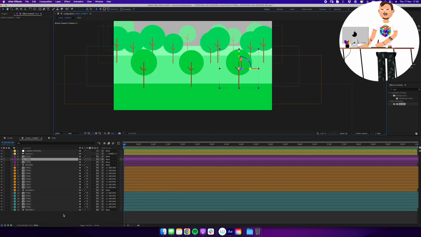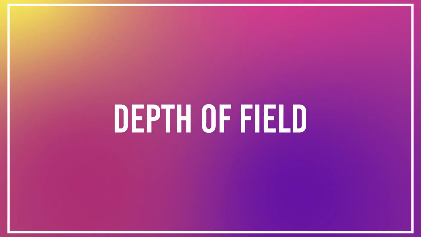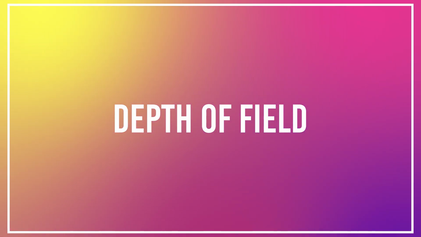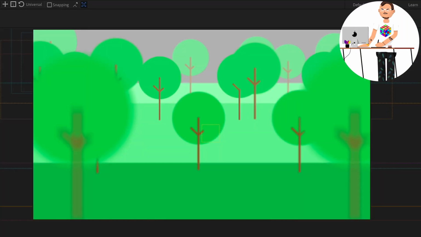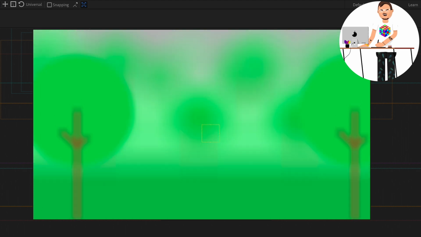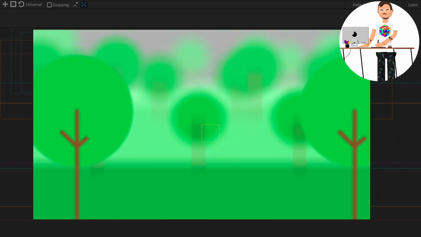We're working in a simple 2D but 2.5D type style here, but we can still introduce things that you would find in the real world as well. Like we used a 50mm camera, we can introduce something called depth of field as well. Depth of field is the effect that happens when one object is in focus, objects in the background and in the foreground will be out of focus. How much they are out of focus will depend on the lens and your camera settings.